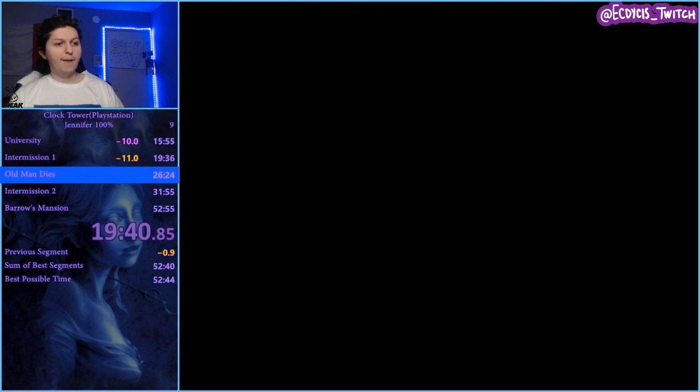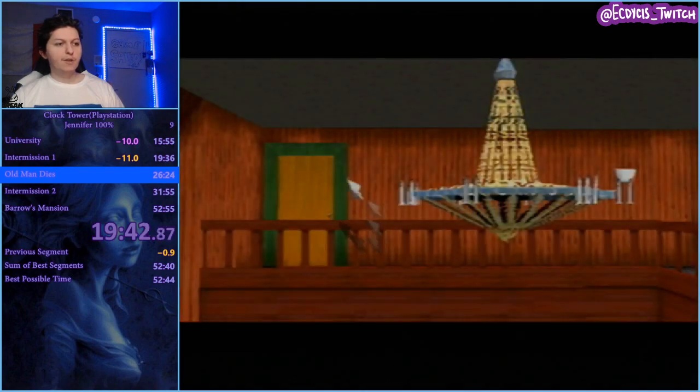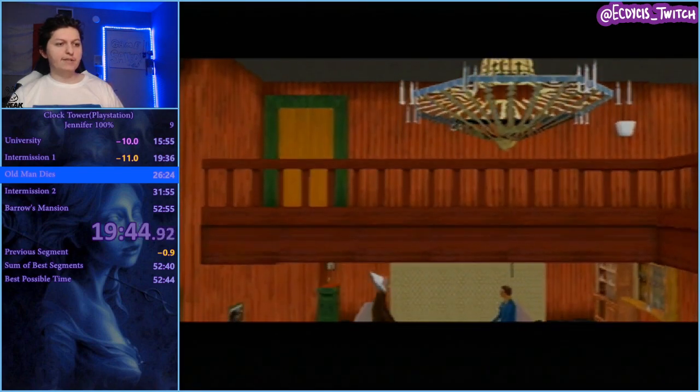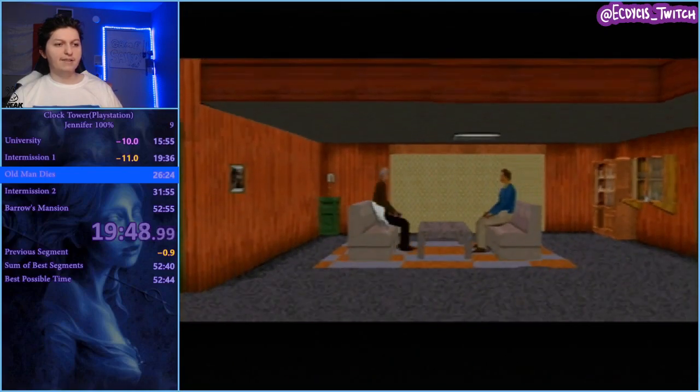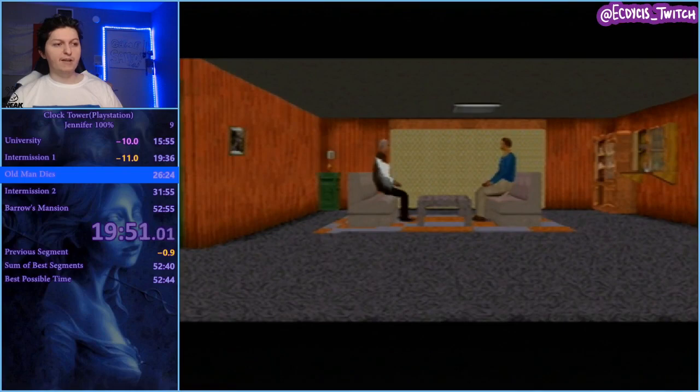So, here begins chapter 2. We're at the old man's house. The plot of this one is that you're going to have to escape the deadly house, but there's two things trying to kill you: the Scissor Man and then a surprise guest, which is going to be an adorable doggy.